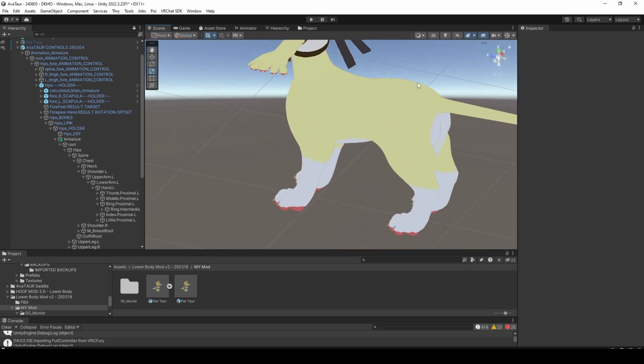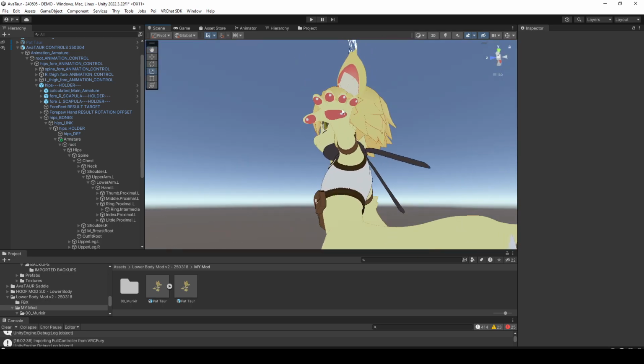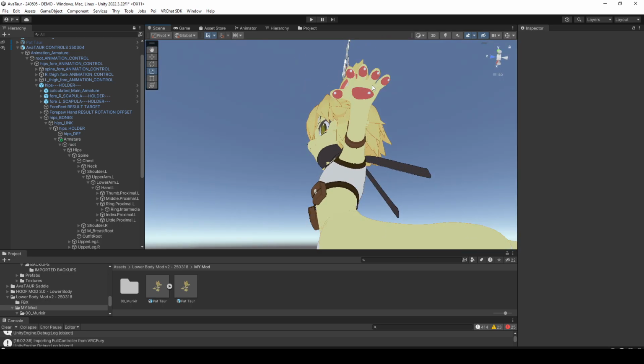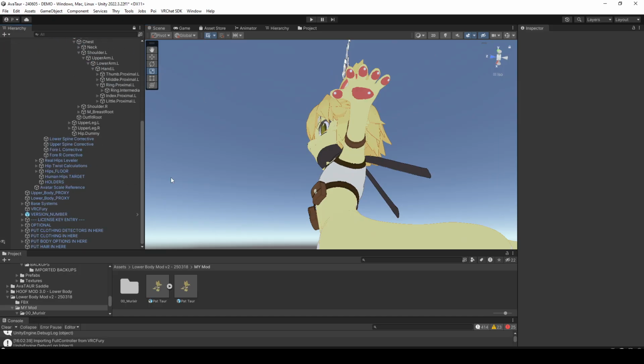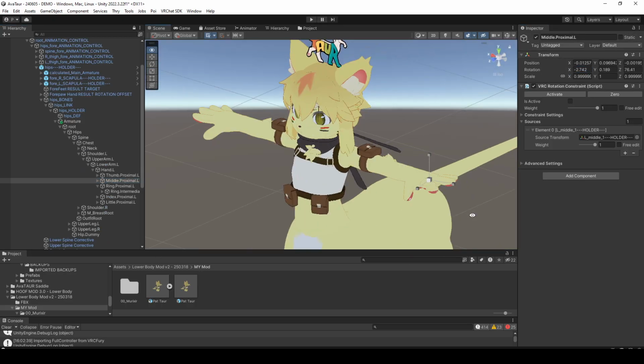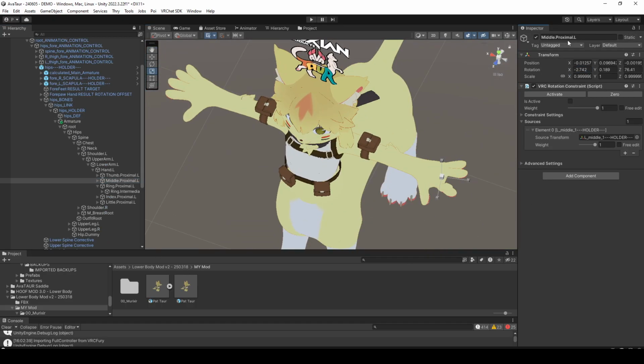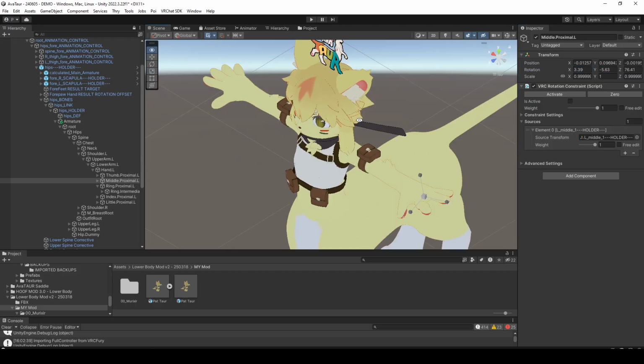But as you can see, the ring finger here isn't moving like the other one. And sometimes, or at least the last time, what it just did where it was twisted and completely rotated, usually it's because the bone orientation got messed up. It's like this got all twisted. So let's say I've rotated this, and it's all kinds of jank.